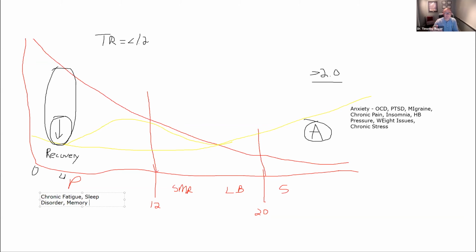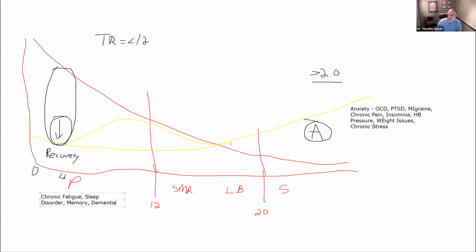Because sleep is so important to REM sleep, and REM sleep is where we consolidate memories. And if that theta ratio has that little dip at the beginning of the EEG in 0 to 4 hertz, we know we're not getting that restoration. If that's chronic over time, that's going to lead to some memory problems, possibly dementia, Alzheimer's, those kinds of things, all related to this little dip right here on the yellow.